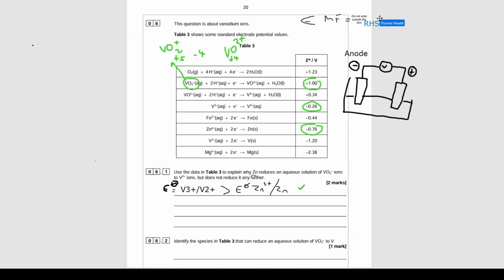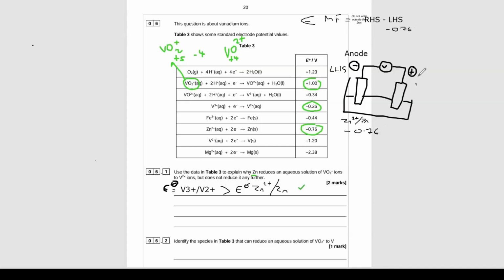And essentially, what we're saying is, that's the negative. So that's the more negative. So this electrode would be my Zn2 plus Zn, right? And this is my right-hand side, therefore, is minus 0.76. No, it's not, because I've already made that mistake. My left-hand side. So what do I mean by left-hand side, right-hand side? This is the left-hand side, the anode, and it is minus 0.76. I know this is a bit long, but if you bear with me, you can then choose which one you want. So that would be minus 0.76.